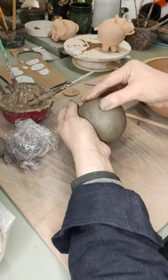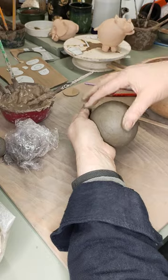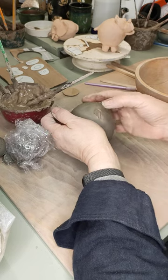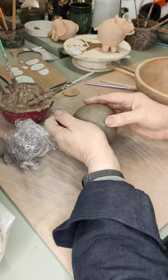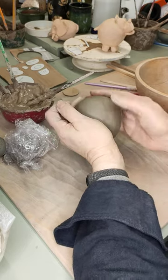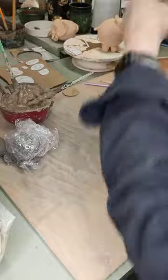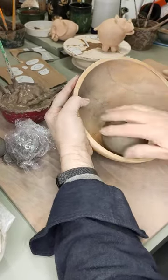Like by here, I can do that with my fingers, I think. I can probably smooth that out. Okay, by there. Oh, there's quite a big hole there, so let's put a little bit in there. Smooth it in. Always make sure you work it in, though, because you don't want anything that's going to pop off because you've got air trapped under it. Like that. All around, get it back in the bowl. Give it another roll.